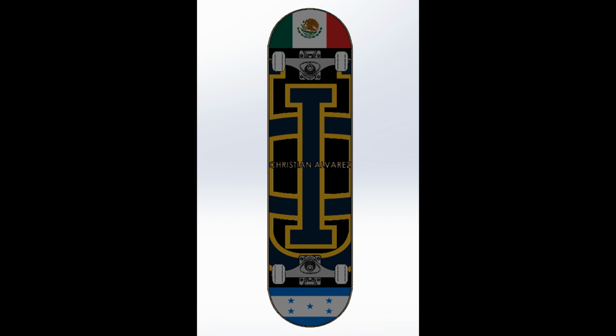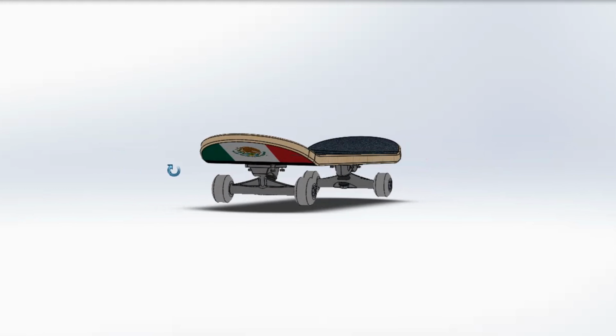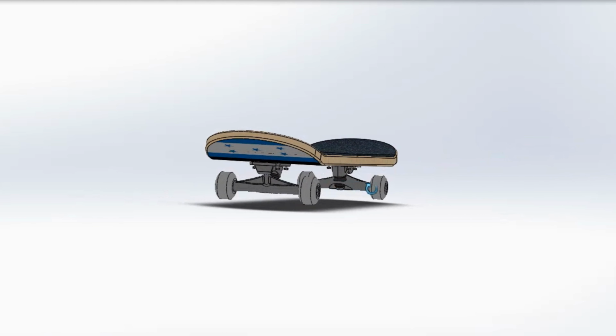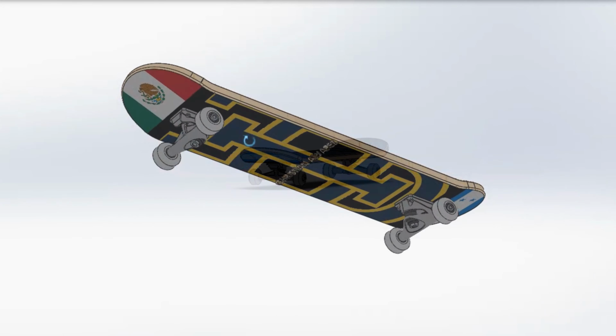Hello, my name is Christian Alvarez, and for my MAE 52 project, I decided to make a skateboard that included a UCI logo and a Honduras and Mexico flag to represent where I'm from. Before this class and project, I had minimal experience in 3D modeling, so it was a challenge. However, I was able to utilize many techniques such as swept cuts, extruded cuts, bosses, and much more to complete this project.